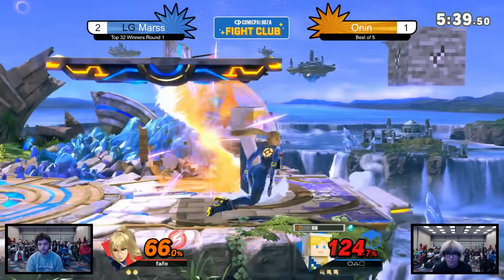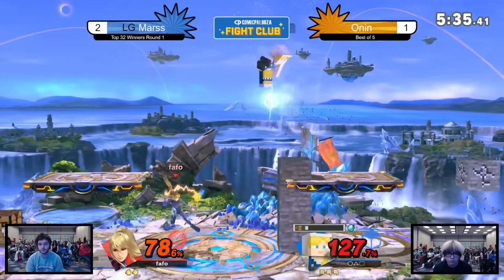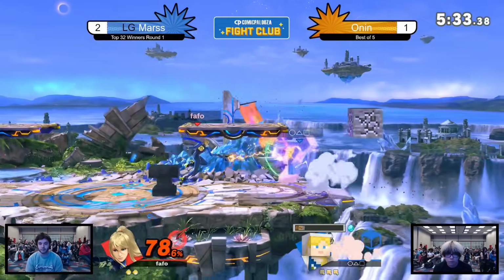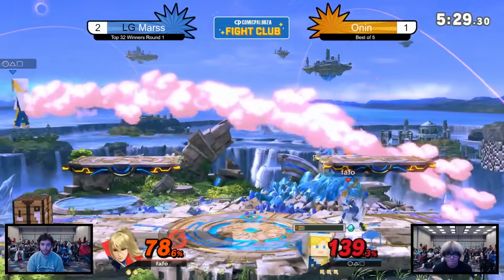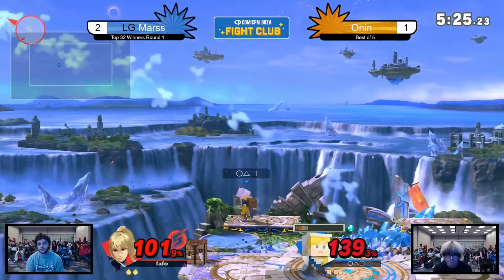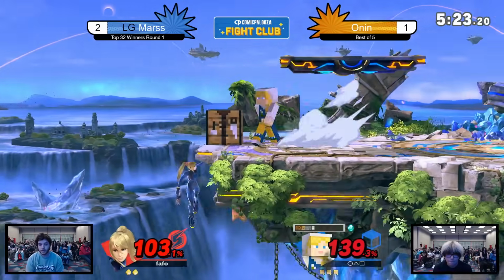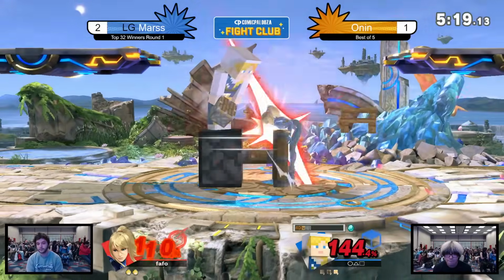Ooh, barely miss. Yeah, that block not quite in position to get that stage spike-like thing going on that Steve likes to do, but okay. Yeah. The back air and breaking the tools on his dome right there. But yeah, still, this first stock has not been taken from Onin yet.